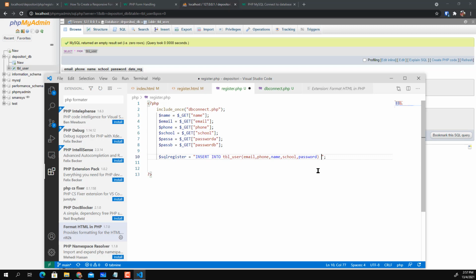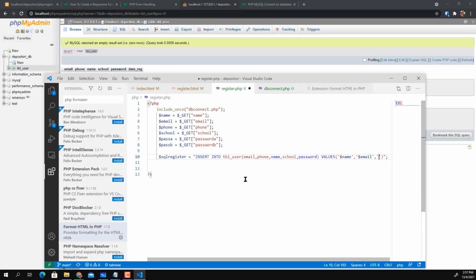And then the values that we'd like to insert basically come from the variables up here. We start with name, and then the second data is email.